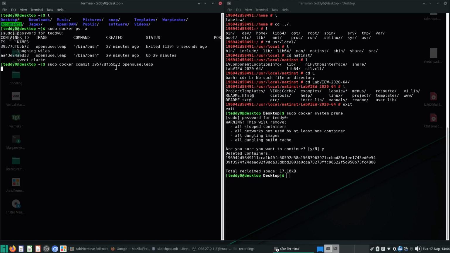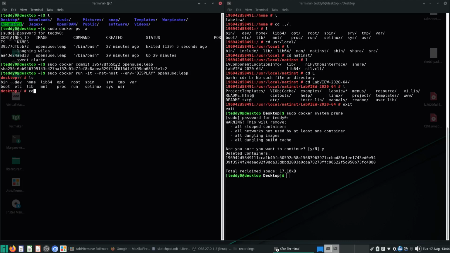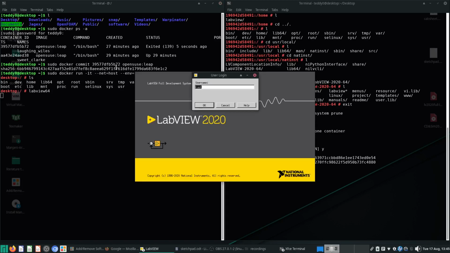Do a docker cleanup first. And then let's go to sudo docker run -it net equals host. No privileges this time because I'm not going to mount anything. Environment display, OpenSUSE lib. Okay, let's do LabVIEW 64.